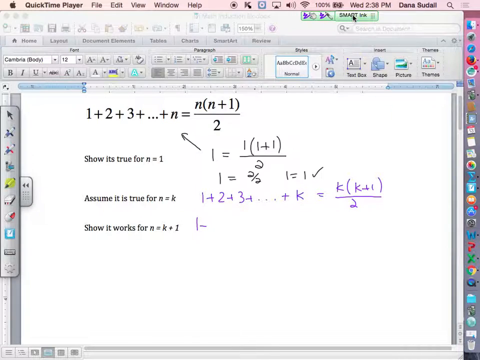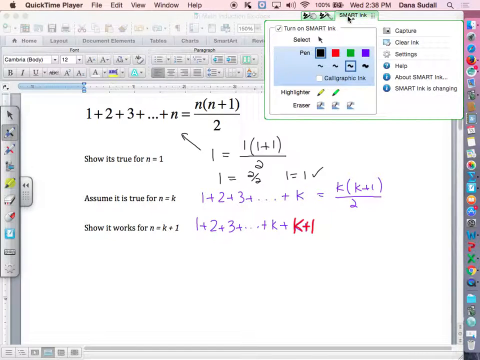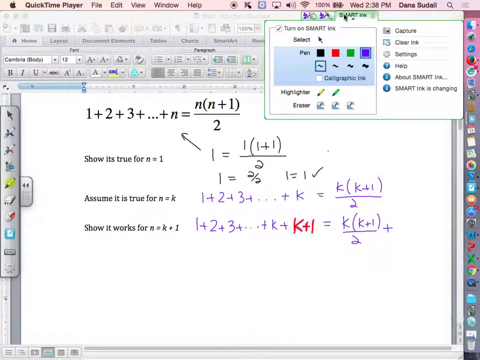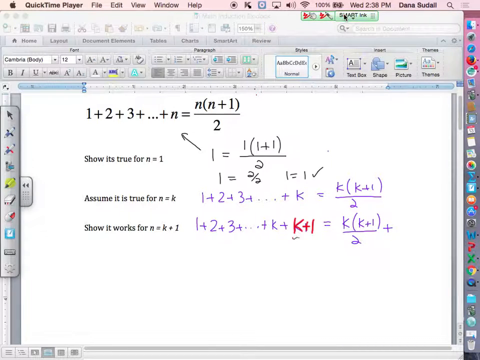So on the left-hand side here, if I add the next term that comes after k, it would be k plus 1. And really that k plus 1 is key to this because that's the value that we're going to add onto the right-hand side as well. So that's going to look like this. This term stays the same. We're going to add on to that same thing that I added to the left-hand side. To keep the equation balanced, I need to add the same thing to the right-hand side.